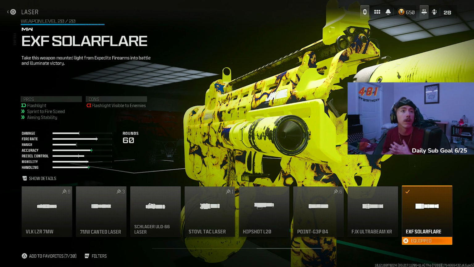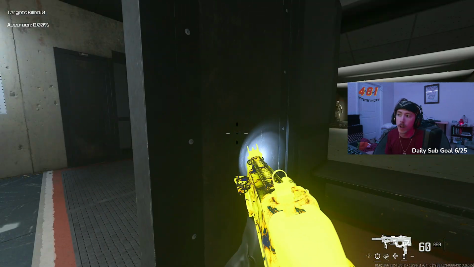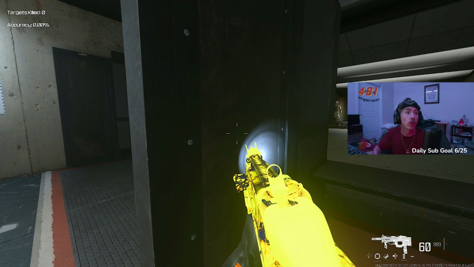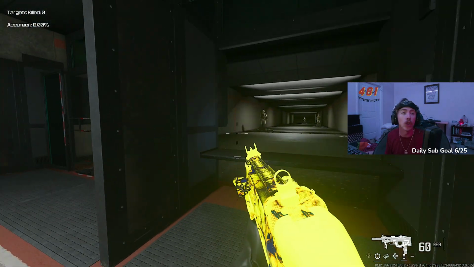A lot of people are asking, what is this? I've never heard of this attachment. Nobody uses this. The flashlight is visible to enemies. If you can see here in the firing range, this is almost not visible at all. Like nobody, this is not making a difference. This is not a red laser. Like when you're ADS walking, there's not a red laser that's very easily visible. It's not a green laser that gives people free kills. This flashlight is pretty much unnoticeable.